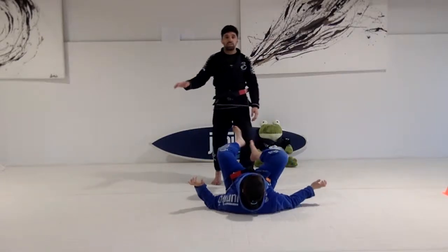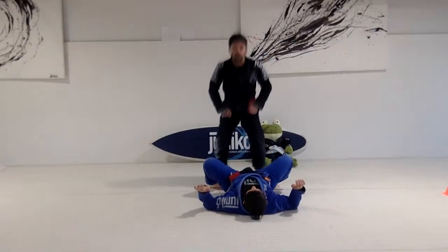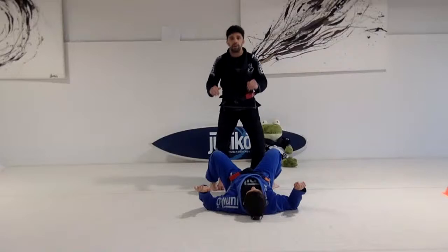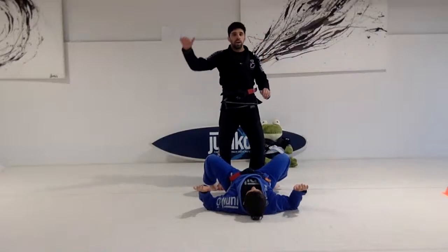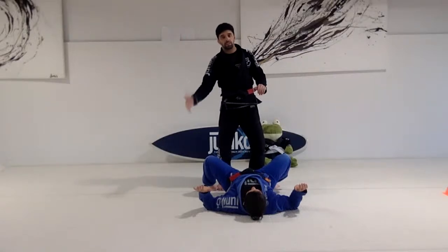So I'm gonna do the same drill, the first drill from yesterday. I need to squat down. If I keep my legs this way, it's bad. So I'm gonna bend my knee, squat down, using my left hand inside her knee and my right hand on her waist, blocking her waist, her hips.